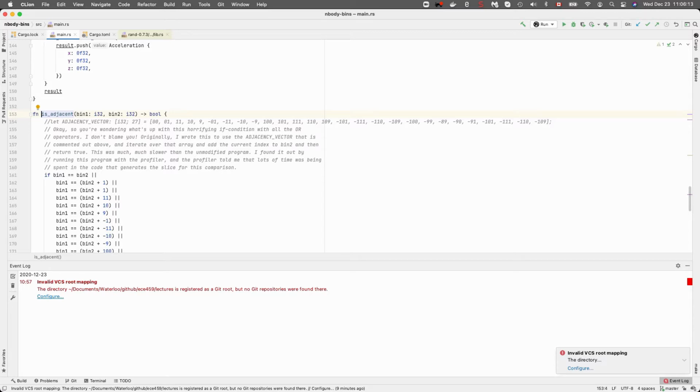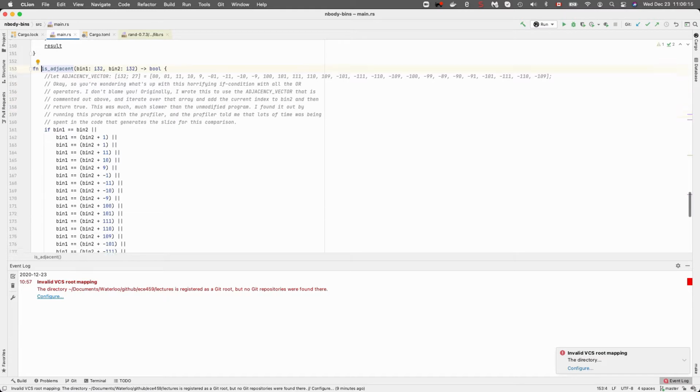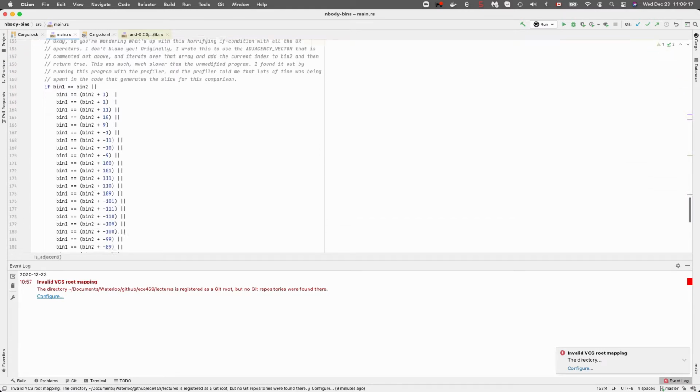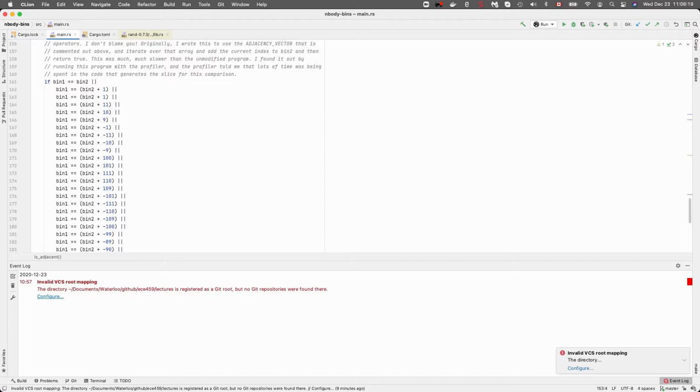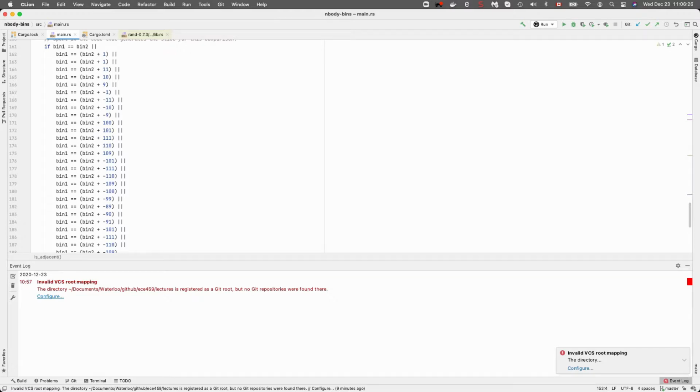So we don't. Instead, there is a horrifying if condition with all the OR operators on here. If bin 1 is the same as bin 2, or it's the same as bin 2 plus 1, and so on. You calculate the adjacency vector, if you're me, by breaking down and using a paper diagram: if it's plus 1 in the x direction, then that's like plus 100.